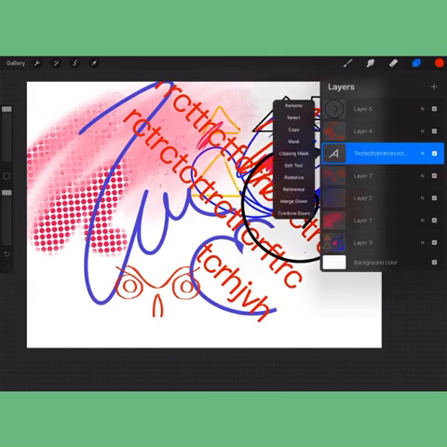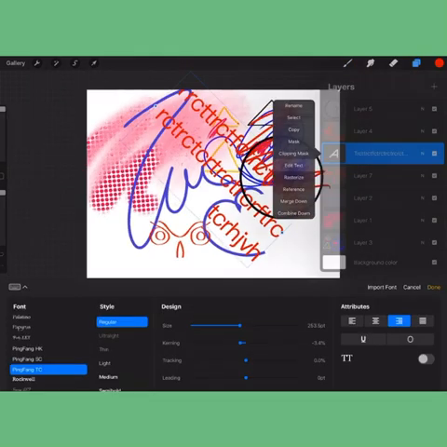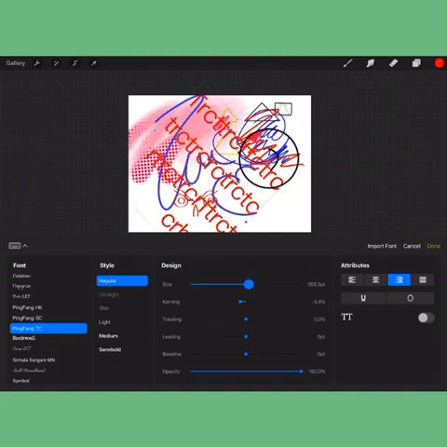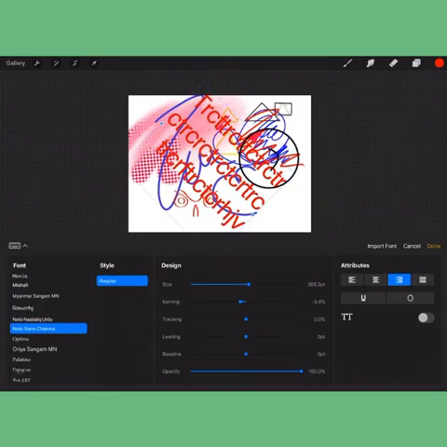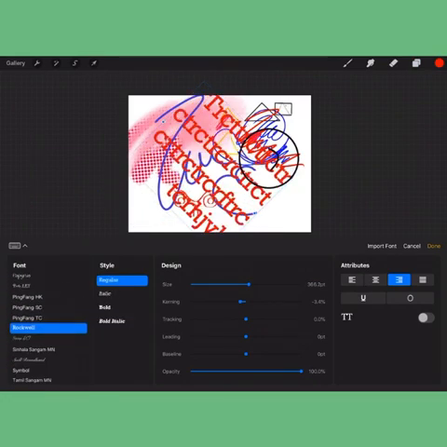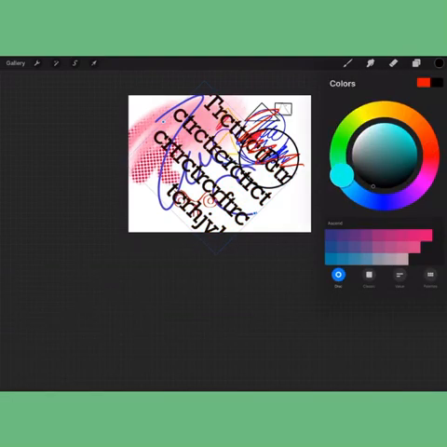Now, if I go back to the text layer and I click it, I can edit the text by pulling up this menu, and I can go back. Let's just say I actually didn't like that style of the text and I wanted to change it. I could go back and change the style then. I can even change the color by going to the color menu and change the color of the fonts.